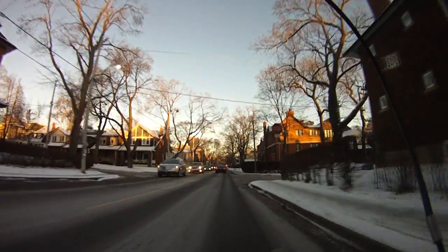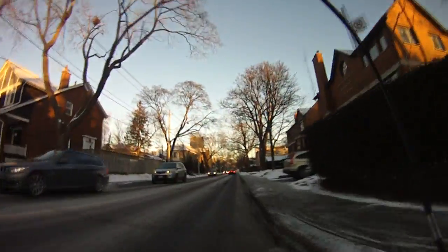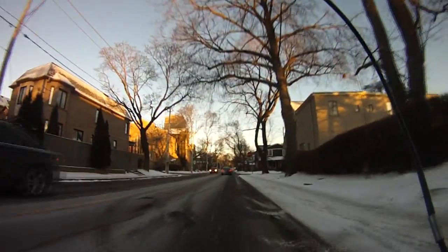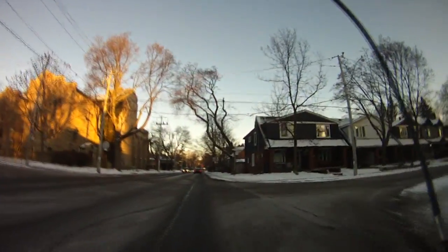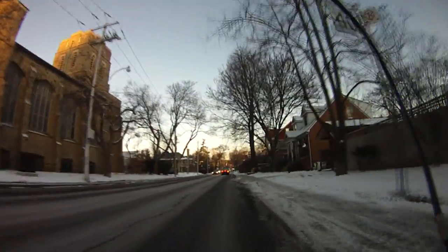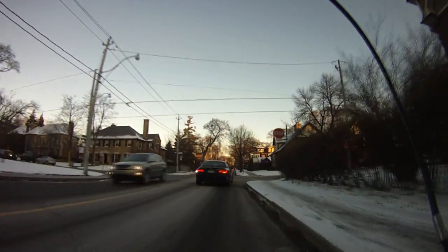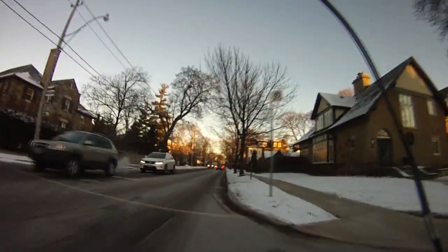My wardrobe for this temperature consists of just safety glasses, clear safety glasses for my eyes. I wear a thin balaclava underneath my helmet, as well as ear muffs to give my ears some extra warmth, because ears are an important part that needs to stay warm because they're prone to getting frostbitten. And of course I wear a helmet because it doesn't matter what the temperature is, there's always a chance that you could get in some kind of an accident, whether it's your fault or not.